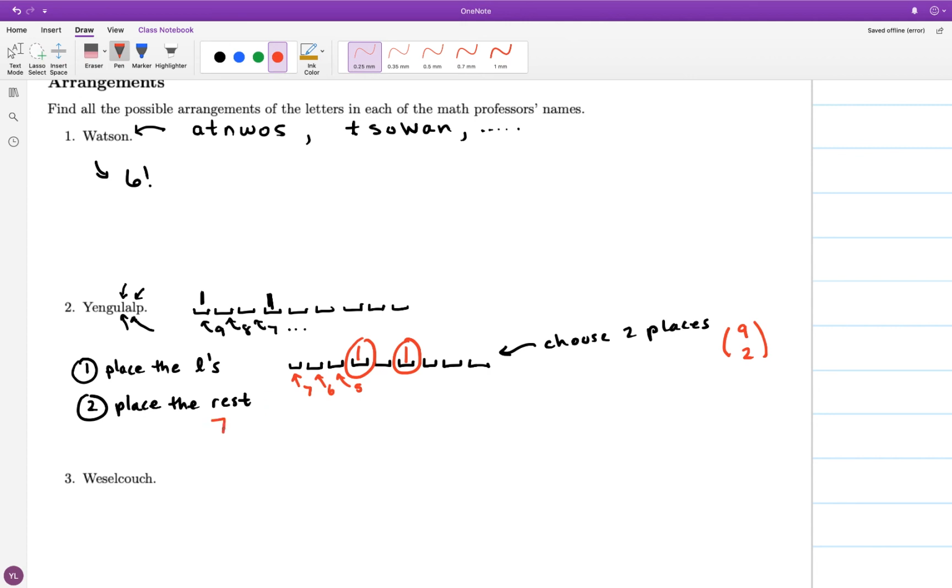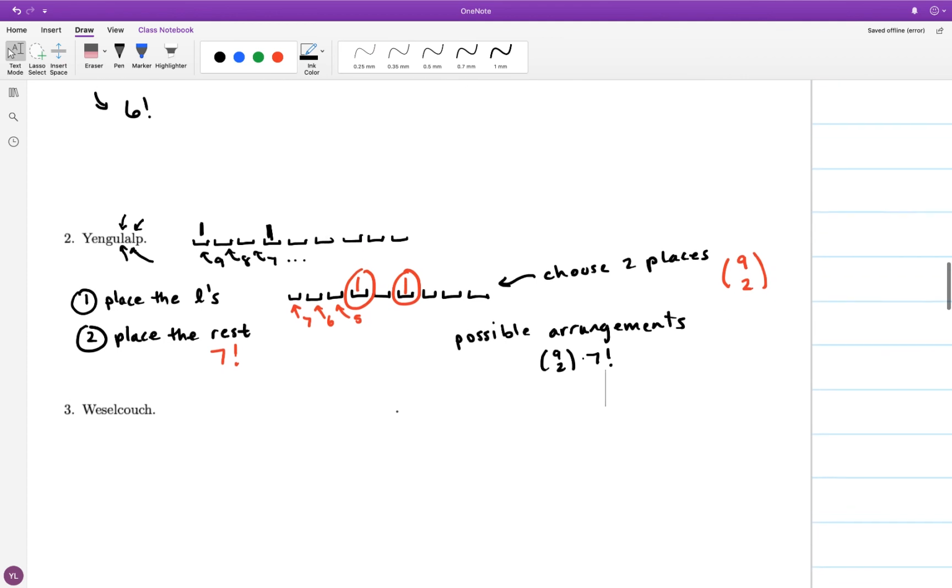So placing the rest, there are 7 factorial many ways to do that. So the possible arrangements of the letters in the name Yangulelp is 9 choose 2 times 7 factorial, whatever that number is.